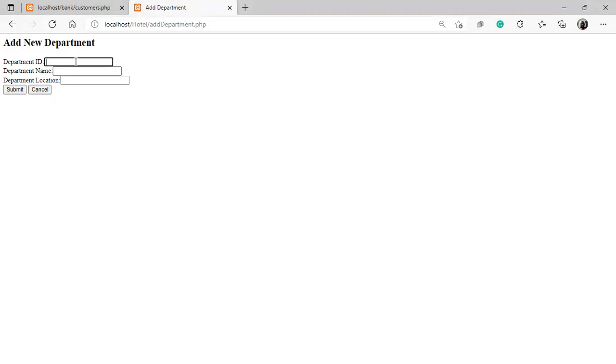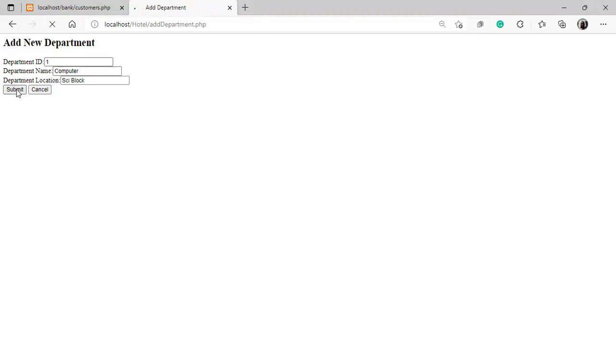All right. So what we can do now, if we enter data, so we enter department 1, a name for that department, like computer, location, science block.